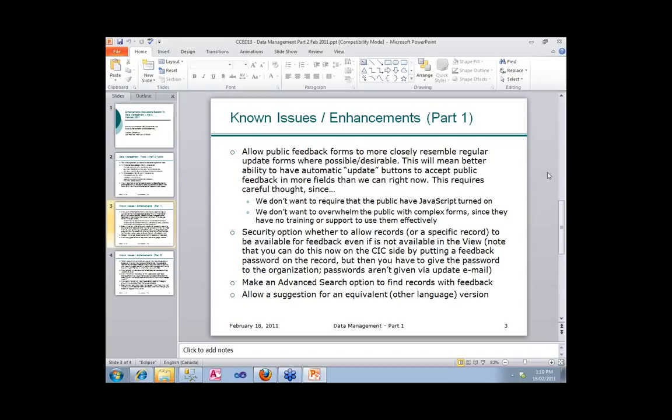We were concerned that it may be overwhelming to the public to have to use such a complicated form. The drawback, of course, is now people have to do copying and pasting when people make changes to those elements.